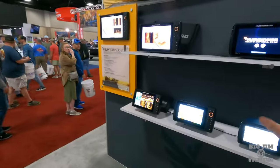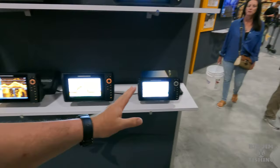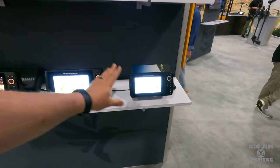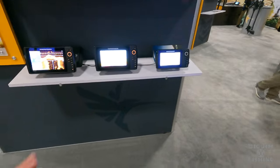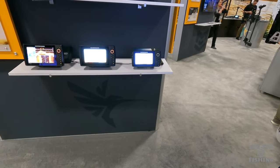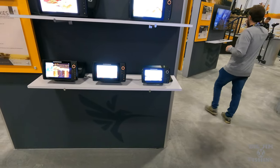Over here we got the Helix side. Guys, you don't have to spend a whole lot of money to get a good quality image. These Helix 7s, they have a great image, be able to use your mapping. You don't have to spend an arm and a leg just to be able to get that out there.